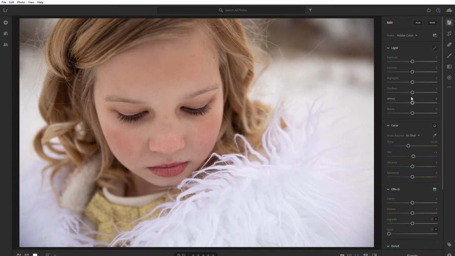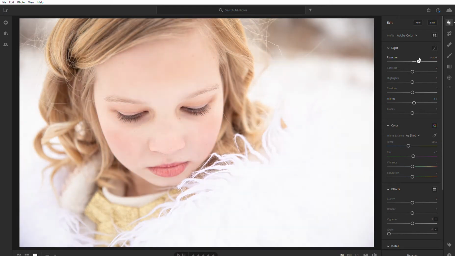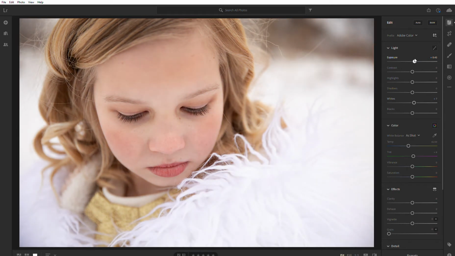The whites is usually more what I adjust for contrast. So if you up the whites, it's going to brighten your image overall, but also kind of keeps the contrast in there, if that makes sense. So it's going to get brighter and keep the contrast, whereas if you just adjust the exposure, it doesn't necessarily add contrast. And I like contrast, but the whites do. You can kind of see it keeps the blacks dark. Do you guys see that?